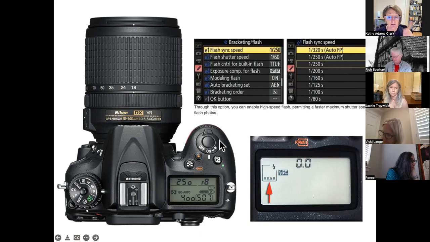Okay. Now, what I want you to do is go to shutter priority. That was the TV or the S for all of you. And I want you to pop your flash up. And Sarah, you don't have a flash on the top of your camera. I don't think I have one on mine either. Yeah, and I don't think the RP has one. Linda, you don't have one on the top of your camera as well.